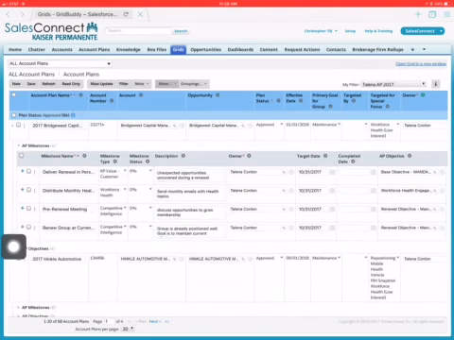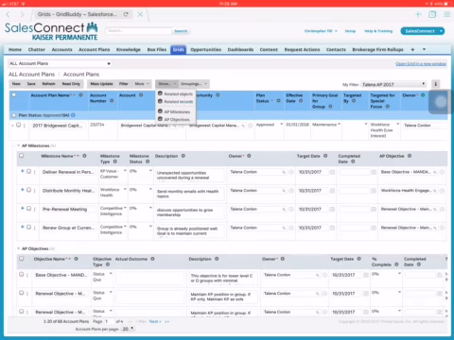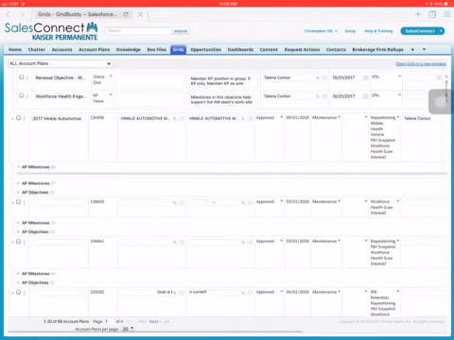So let's go back and say, what if I don't want to have to click to expand and collapse the milestones and objectives one by one for each account plan? You can go back to the Show button, click it, and just click on the button called Related Records. Give it a second. It will be much faster on your iPad. If I click that button, it's going to expand the objectives and milestones for all the account plans on this grid. As I scroll down, you can see that they're all expanded.